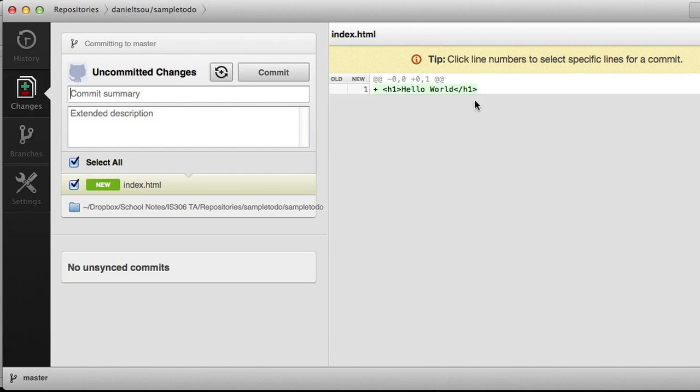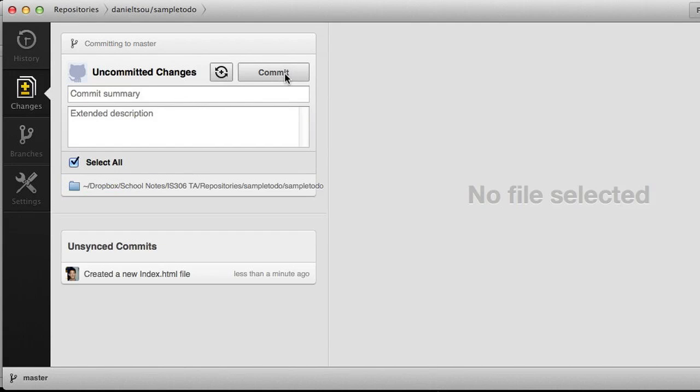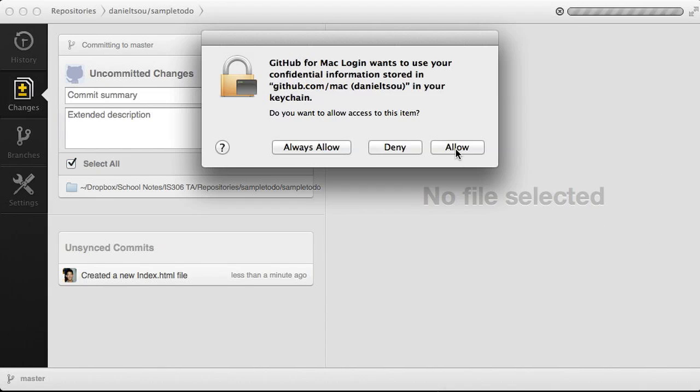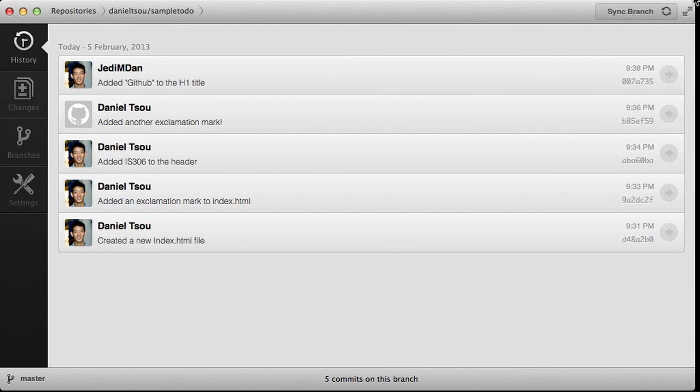To do this, choose the files or even lines of code you wish to commit, add a little description of what you've changed so you can keep track of what you have committed, and finally press the commit button. After you have committed your changes to your local repository, you have to press synchronize to get them into your repository on GitHub's server. We call this the remote repository. Now your changes will be available to your team and everybody else. Synchronizing will also get any changes that your teammates make.